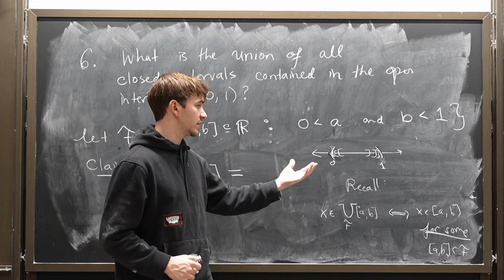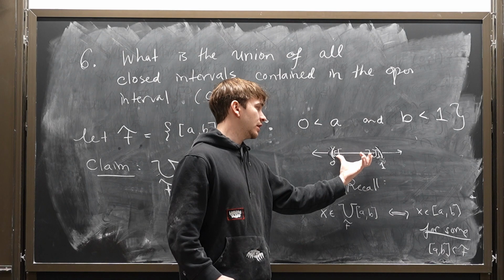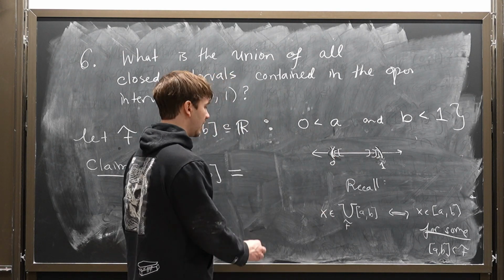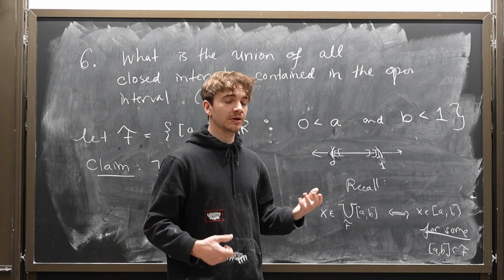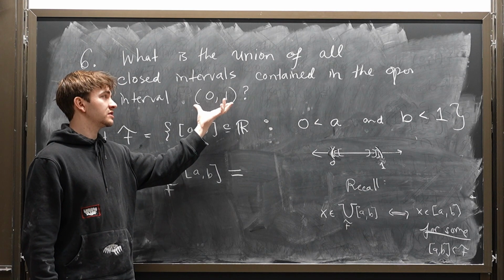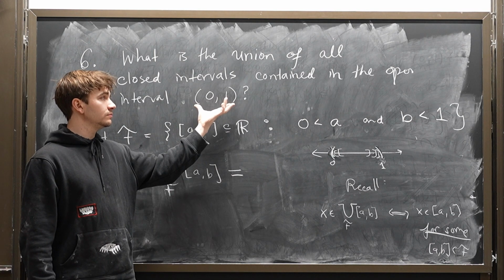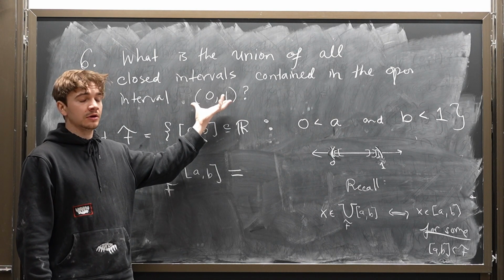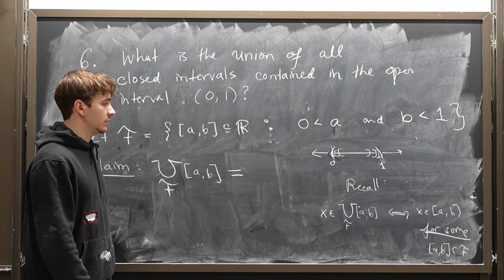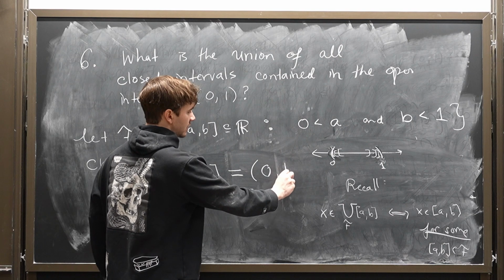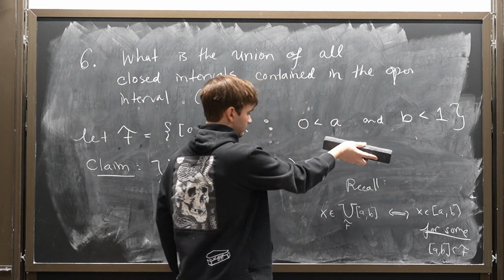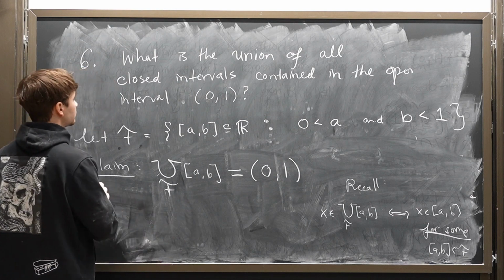So essentially we're taking all these sets and gluing them together. Now, intuitively speaking, if I glue all these sets together, I should end up with (0, 1). I shouldn't be left with anything smaller than (0, 1), but I certainly can't have a closed interval [0, 1]. There's absolutely no way I can escape this open interval (0, 1). So I'm certainly not going to end up with a set that's bigger than this open interval, but I'm not going to end up with anything smaller either, because I can make these closed intervals as close as I possibly can to (0, 1). So I claim that there's actually equality. All right, now let's prove this.